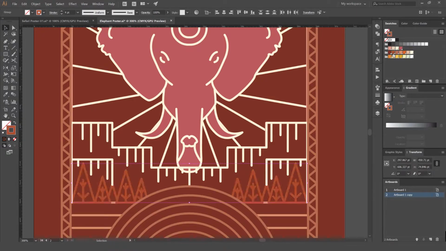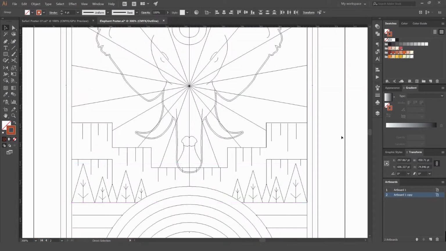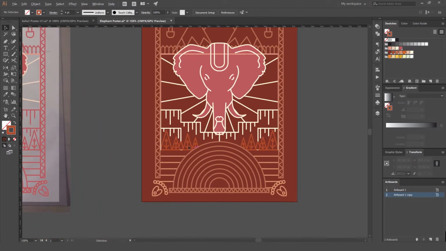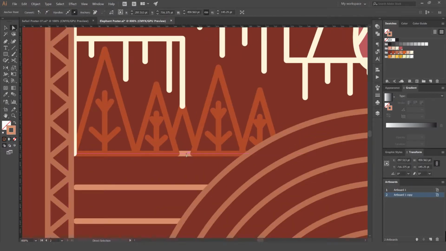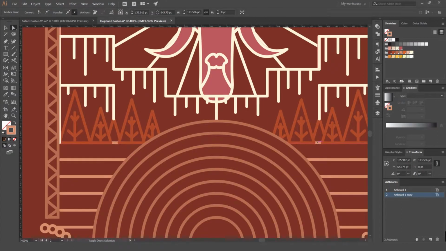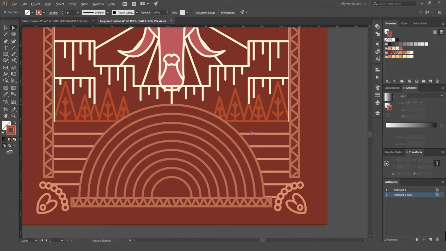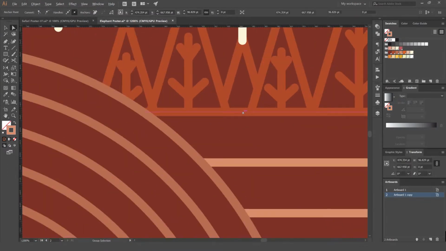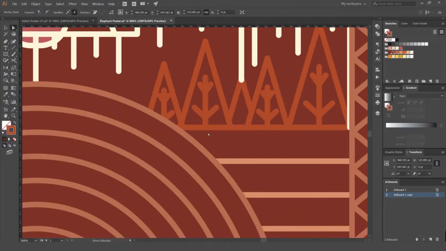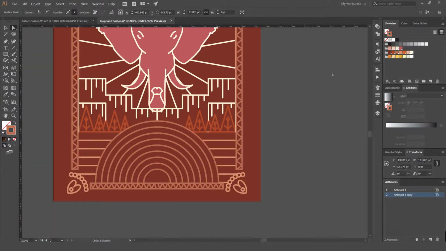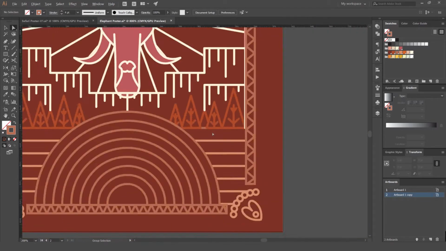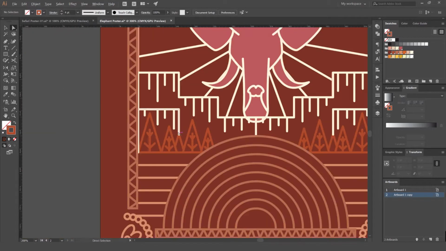Maybe we can make it subtle. There's another line here. I actually might select this and then change it to the same color, so the tree line is the same, like that. So it's good how we expanded it. So now I've actually changed this stroke here because it was looking a bit weird if it was a different color. You can see that we don't want those gaps. We want it to be consistent. So each section is shown.